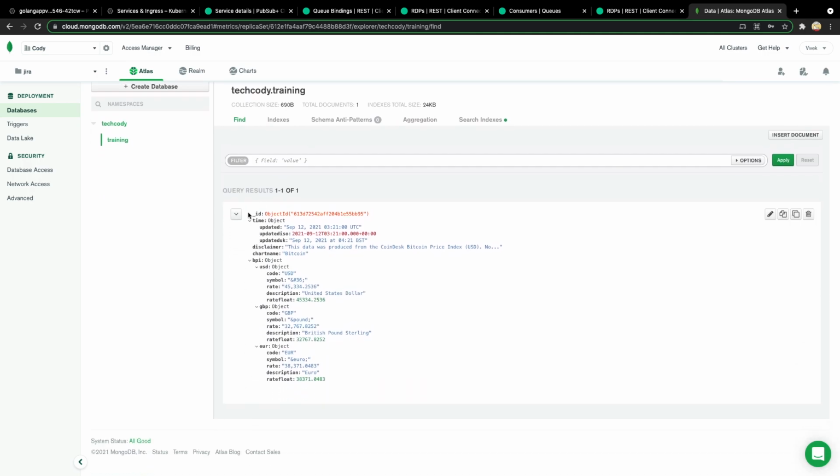So friends, this way we can see how we published the message from my publisher, and then my consumer, with the help of RDP, accepted the message from Solace and then published the same message, or I would say inserted the message, in the MongoDB. So friends, this is how you can create your consumer and the pipeline.